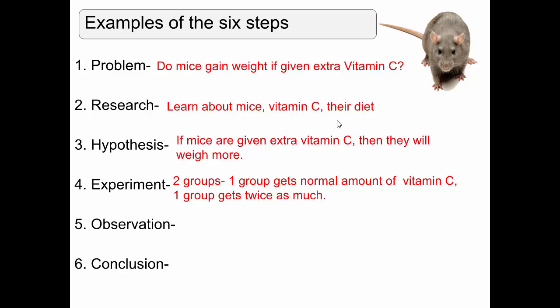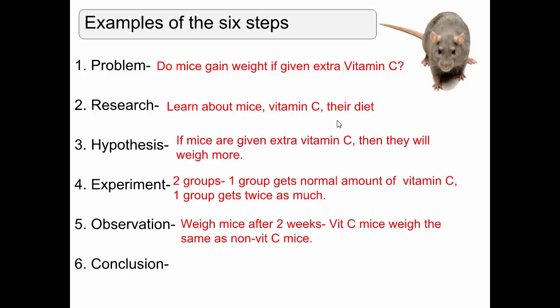We've got 2 minutes. What would I observe about the mice as my experiment is progressing? What are the observations I would make? Jeremy? If it's getting bigger. So what would I measure? Its size or weight. The weight of the mice after a couple weeks. Let's say I do that. The vitamin C eating mice weigh the same as the non-vitamin C eating mice. Those are my observations.